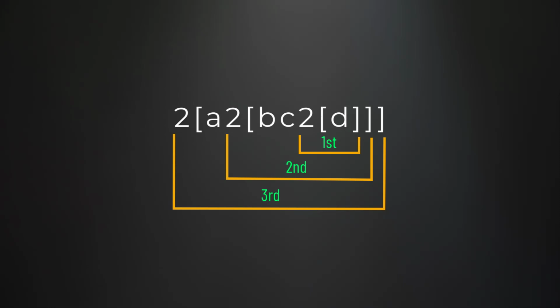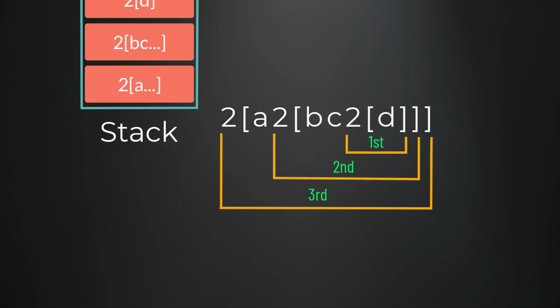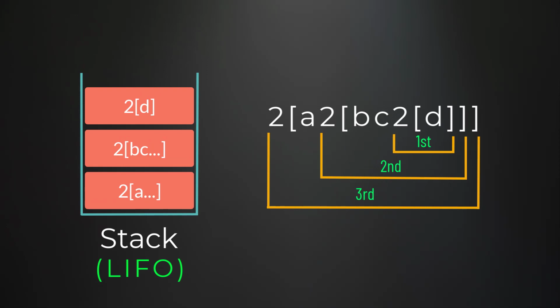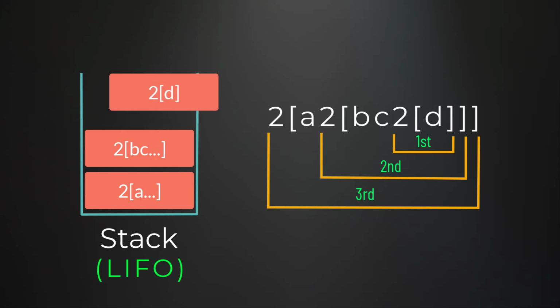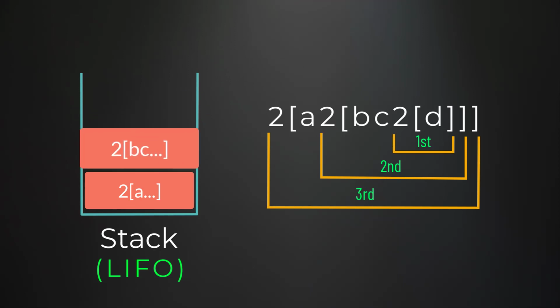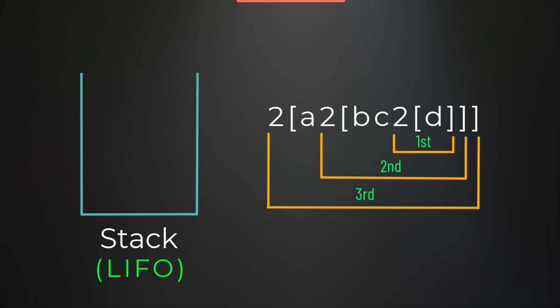Now, I'm sure you might be wondering, how do you know to use a stack? What is the intuition to know to use it? A stack uses the LIFO approach to process data, last in, first out. An easy way to recognize if a stack needs to be used is if the last data, and in our case, last is the most nested characters, must be consumed first. The nested characters must be evaluated first, and this aligns directly with what a stack offers. Hopefully this makes sense for you. It is crucial in identifying when a stack is actually needed.